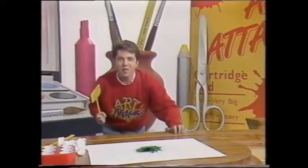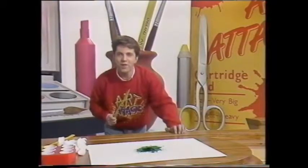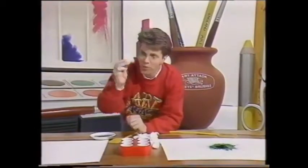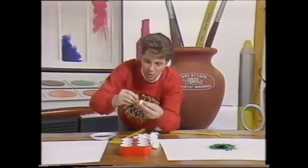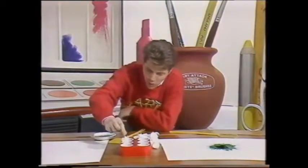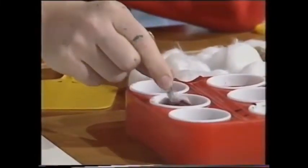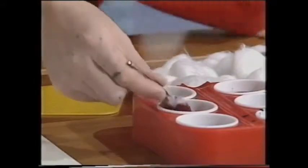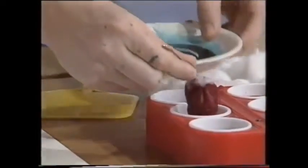That's better. A splat attack. Great fun to do and very easy. All you need is one of these cotton wool balls. And the idea is that you stick the cotton wool ball into some ink or poster paint that you've mixed with water. Now, you'll have to experiment with the consistency, but the idea is to get the cotton wool ball real soggy. That should do it.